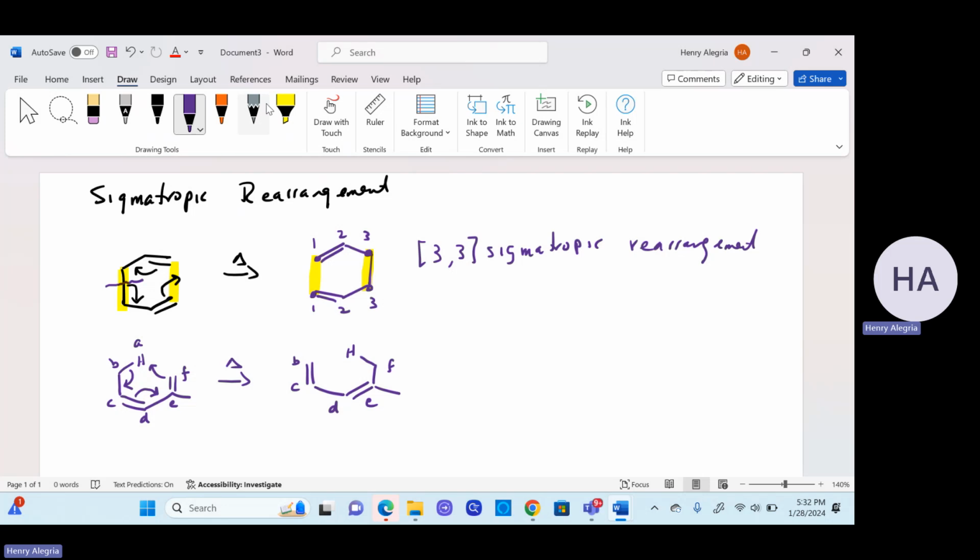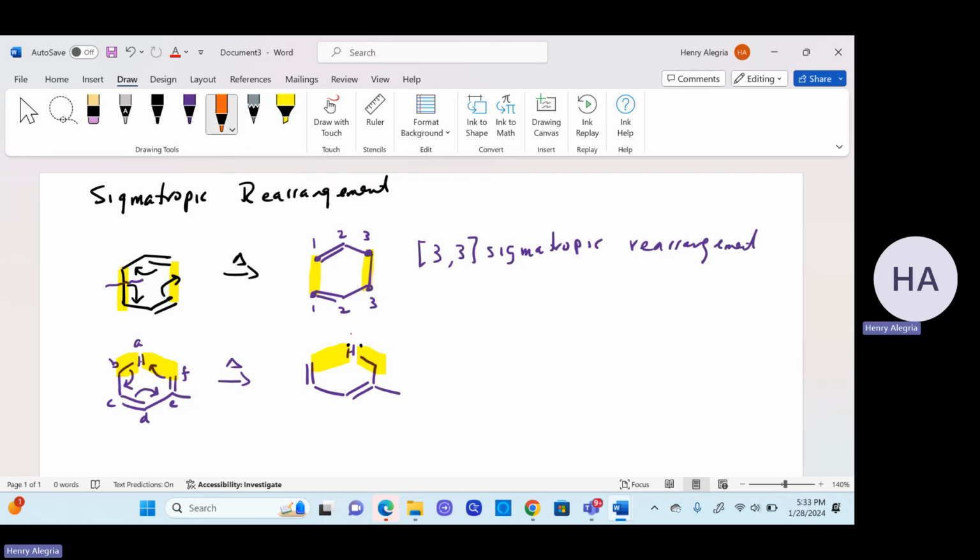So which sigma bond was actually broken? Right here, the carbon to hydrogen. And which bond has been formed? It's this one, hydrogen to there. So I broke the bond to the beta hydrogen, which is A, and I now have formed a new sigma bond from here to here. So this time I count from the end of this yellow to the end of that yellow. Well, there's only one. So let me erase the letters. That was just for us to keep tabs of where everything happens to be.